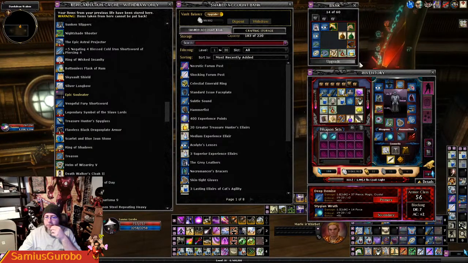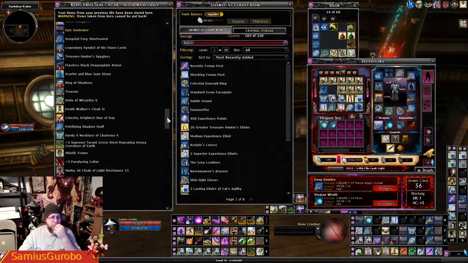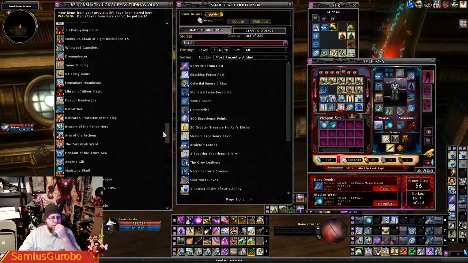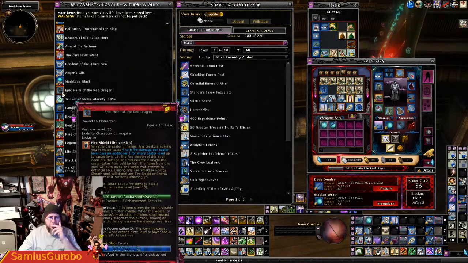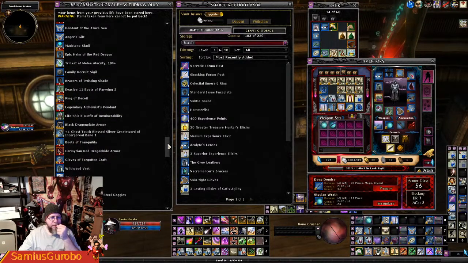Honestly, if we're gonna hit something with our stick, I probably should have done this before. It's probably gonna be this stick. There we go. We have our epic helm of the red dragon. We could wear it to break our set. That seems bad, but it would look cool. Alright. What else do we got?